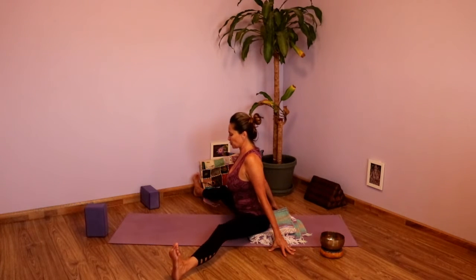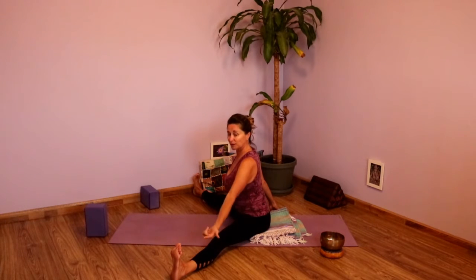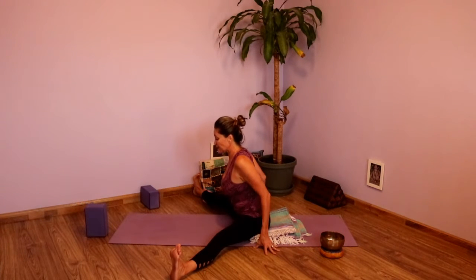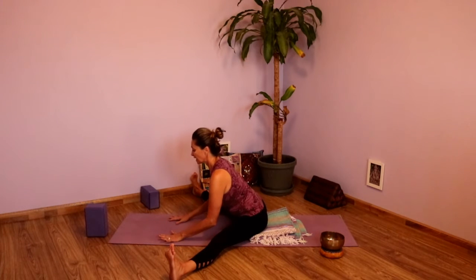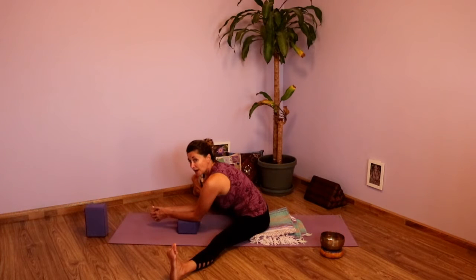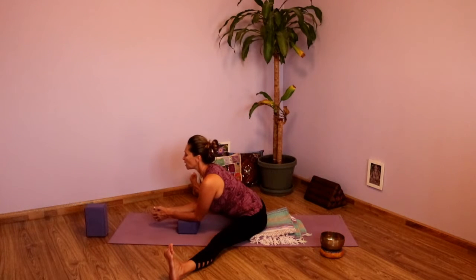Maybe they come forward, but if you notice you start to round in the spine, bring the hands back, and then push through the heels. Imagine you want to bring those little pinky toes back towards you, roll the shoulders back, and then start to hinge forward. Good. For those that may be more flexible here, maybe you're sitting up so tall, you can lengthen out, maybe your elbows come to a block. But notice the length in the spine, not the rounding in the spine. So coming long, getting into the inner thighs.